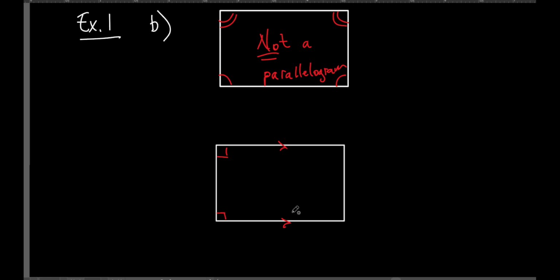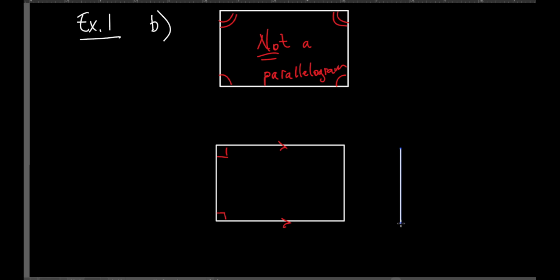Now that I'm thinking about it, hold on. Okay, so these two right here are still supplementary, but does it mean that they're both 90 though? It doesn't mean it. Here, let me draw a picture for you that shows you that you can still have two parallel lines and two right angles, but it's not a rectangle and it's not a parallelogram. Do you think you could draw one?